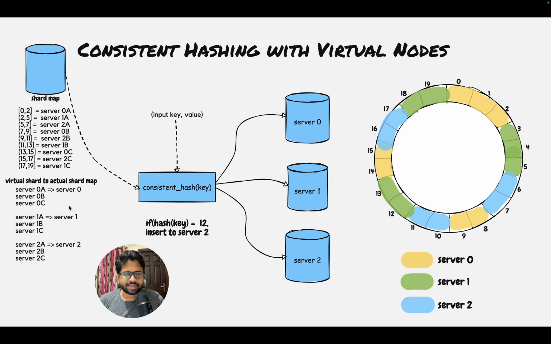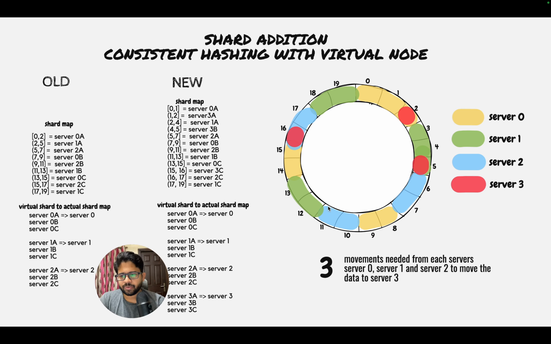They don't actually exist. They just exist for my calculation, so that whenever a request comes, in my array or hash map, I'll have such values. But if I get one of the three values, I'll assign server 0. If I get one of these three values, I'll assign server 1. And likewise for server 2. So that's the idea. And both these mappings will be stored in my database. Let's see how this works for you.